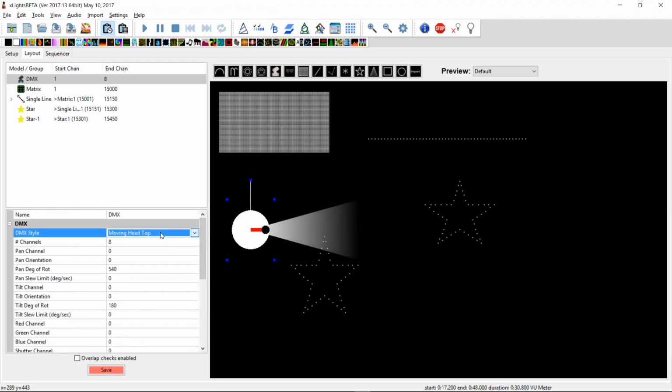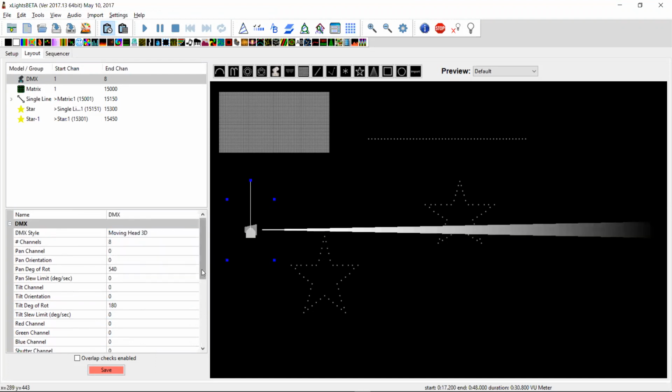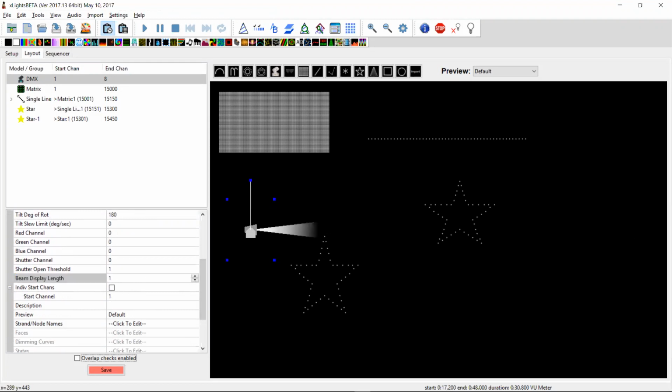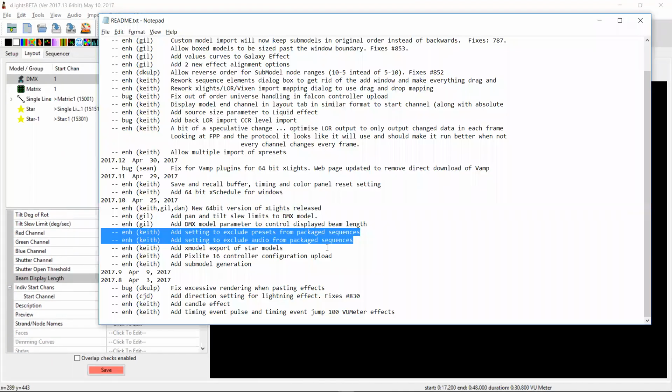Not necessarily hugely interesting when you're looking at it from the top, but in 3D mode, where in reality the light doesn't quite reach that far across the house, you can shorten it down with the beam display length and make it more realistically proportioned to how far that light reaches on your house.